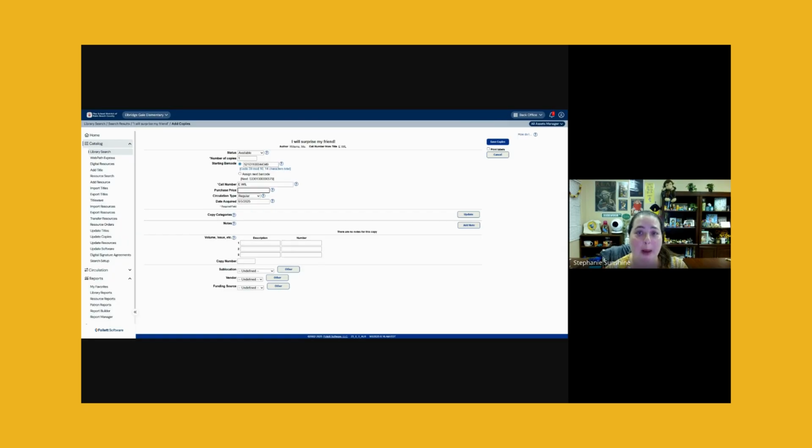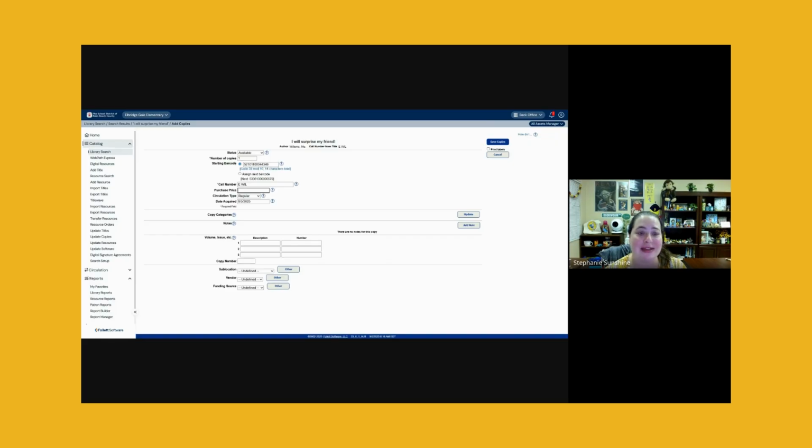If I do not put the price in for the book, when I run my overdues, the system is either not going to put a price or it's going to default to a price that they think they know. When you have books that are processed by our process vendors, they put the price in. So that's why some books have prices and some do not. But for right now, I'm not going to put the price in.